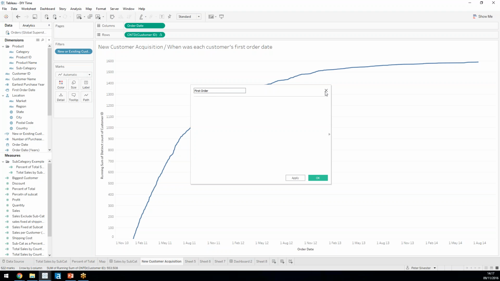But LODs are quicker than if statements, right? I created a new or existing customer thing here. Pretty much the same, so that's the filter. If order date is the first order date, then you count that. If that's true, that means it's a new customer, so you add them on. If that's true, then customer ID, else not.